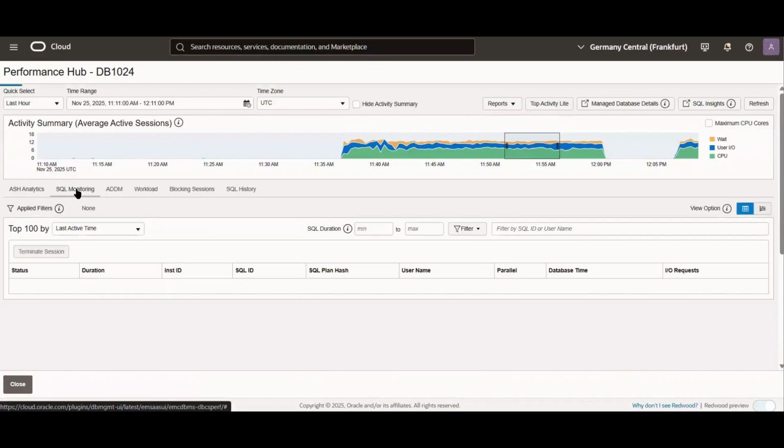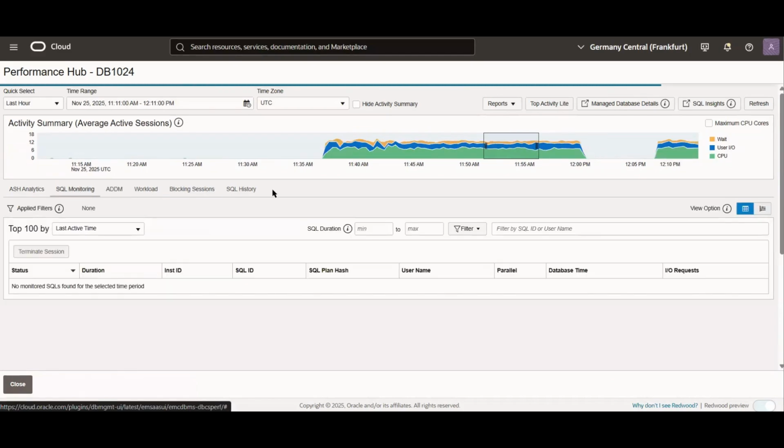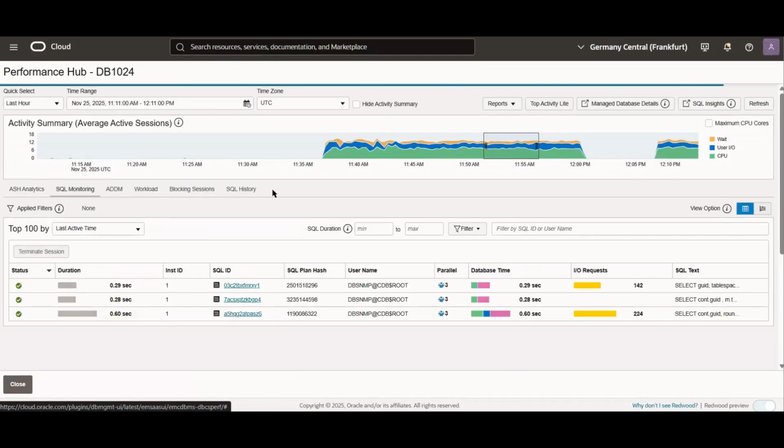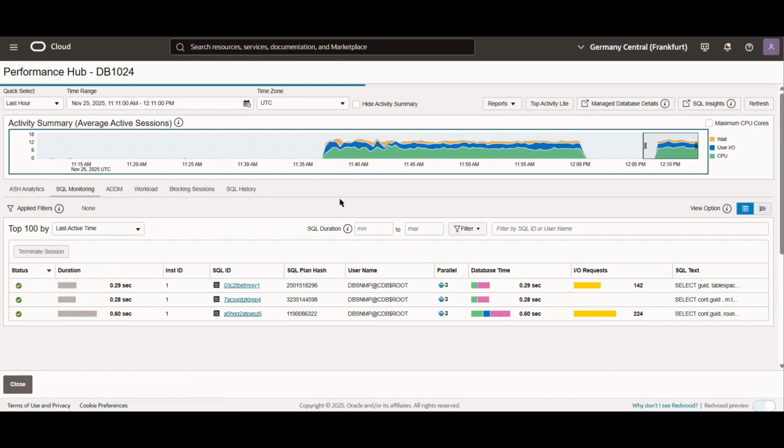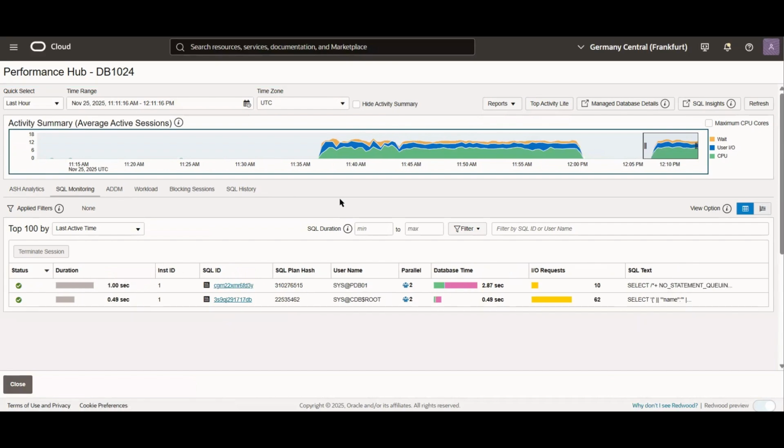You can go to SQL Monitoring. You can see the SQL Monitoring details for the statements that have been particularly monitored during the execution. You can go to the last part of the chart and see what is being monitored.